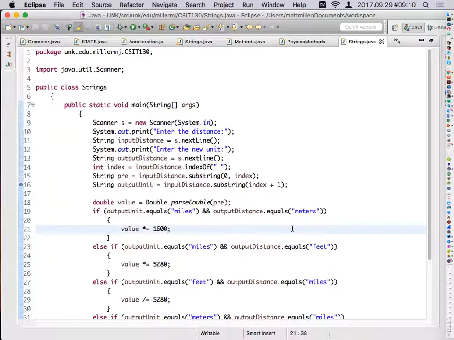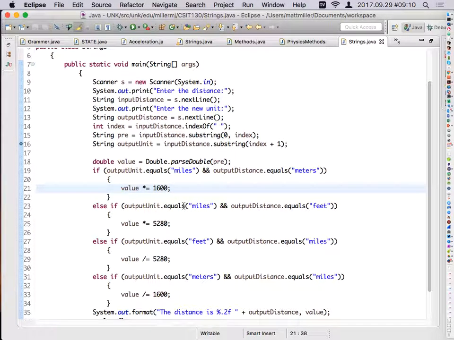So we have this example where I just use the different types. Miles to meters, miles to feet, meters to miles. So we got four different conversions that we could do. And if you only do these, then if somebody enters feet to feet, it's just going to do nothing to it, so it'll print off the right result. You could have used switches. This one's not particularly difficult. Are there questions on this?